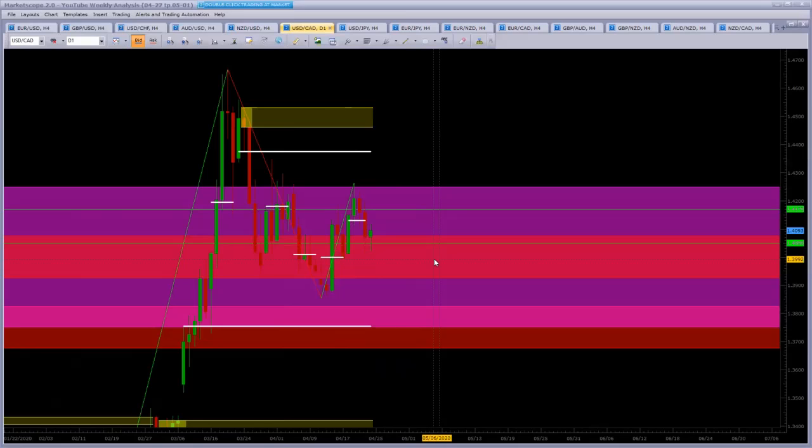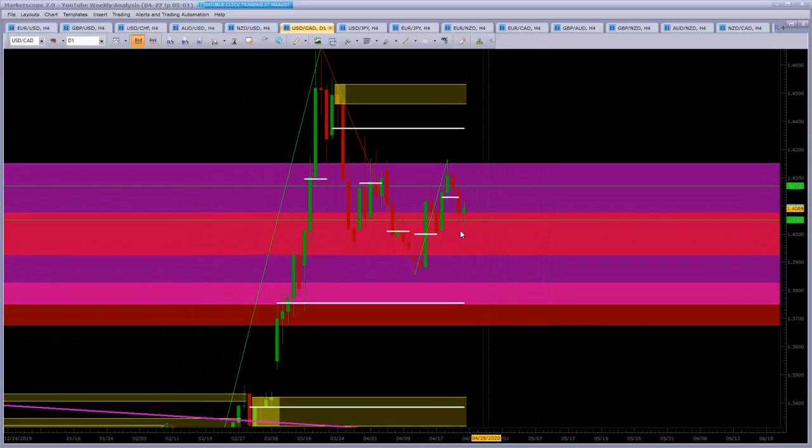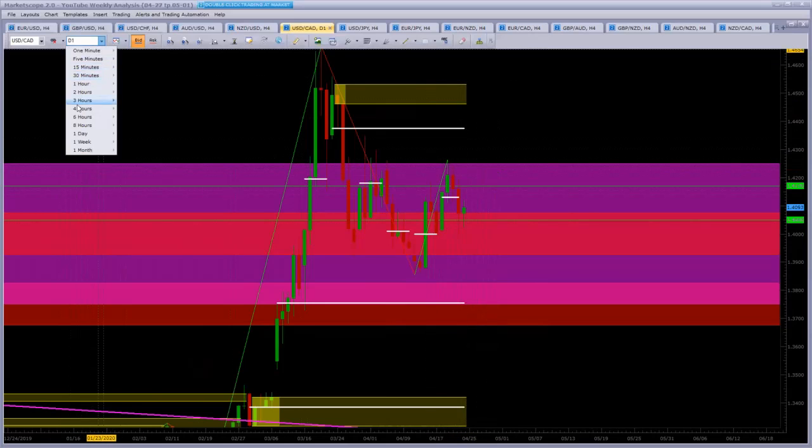Another thing that I look at is the sentiment. Currently the dollar CAD sentiment, there's 72% of the retail traders currently going short on this dollar CAD, and I pretty much tend to contradict the sentiment. So if you have 72% of the traders going short, I would tend to bias to go long, as it's a much easier ride. So let's go ahead and take a look at the 4-hour chart here.